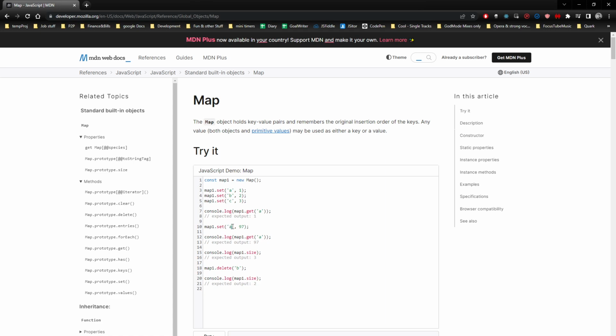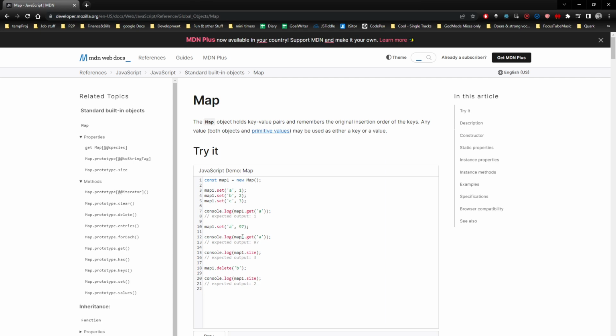So you see, you're mapping. In an array, this would be the index, and this would be the value. So this would be 0, whatever the value is, like, I don't know, a dog. This would be 2, cat, right? So what you can do is map.get, for example, 1 will show you a dog. Map.get 2 will show you a cat, right?